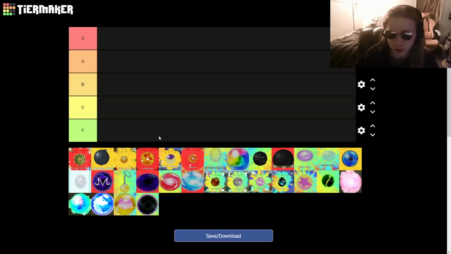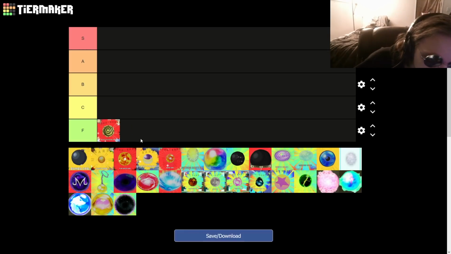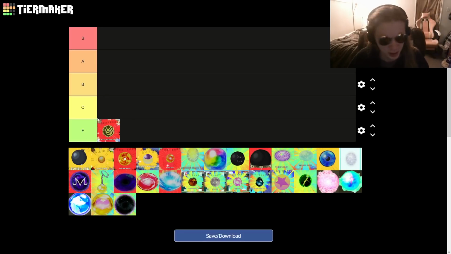So first up, we're going to start off with some of the trash ones. We got Beast Scaling Orb, guys. This is definitely an F-tier orb. Low-key, guys, I showed in one of my videos that even with this orb, a 3-star is still better than a 6-star. And all the 4-stars are better than this guy, like all the new 4-stars. So there's no point getting this orb.